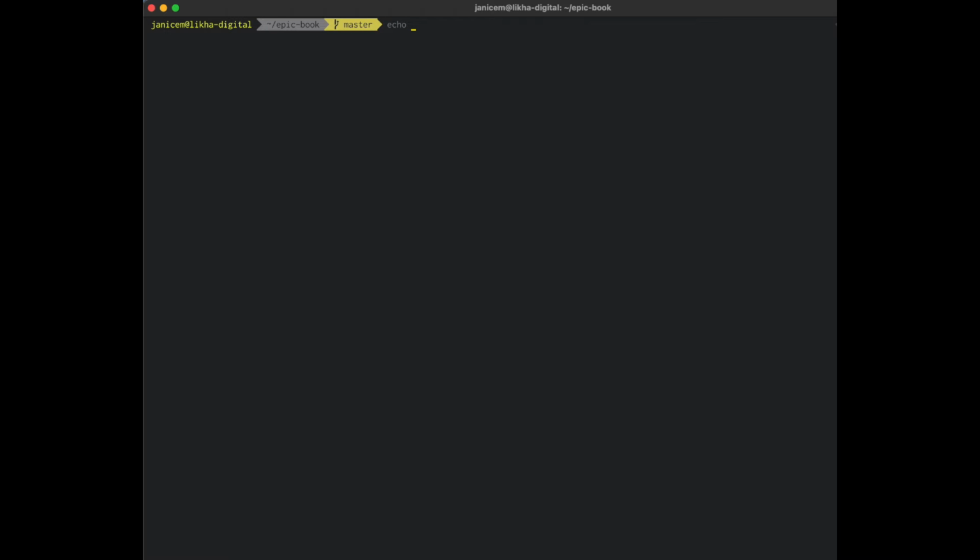Now let's create a .gitignore file that will ignore all files that have a file name extension of .log.